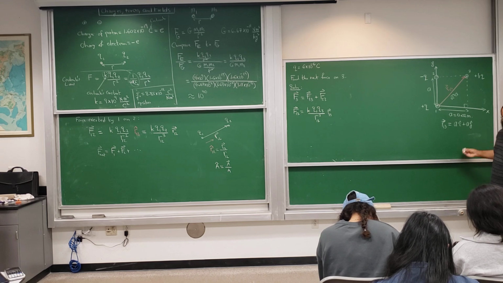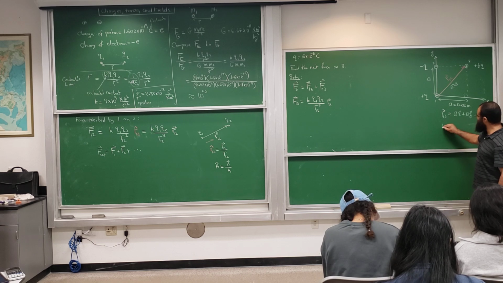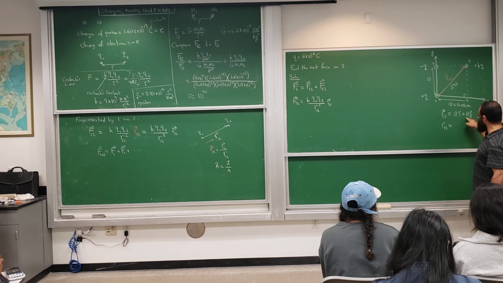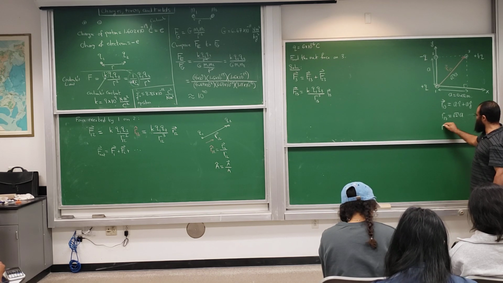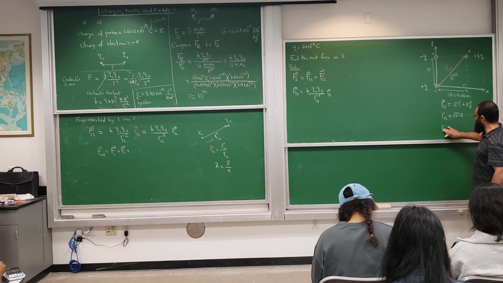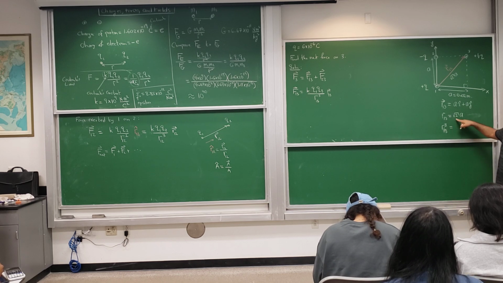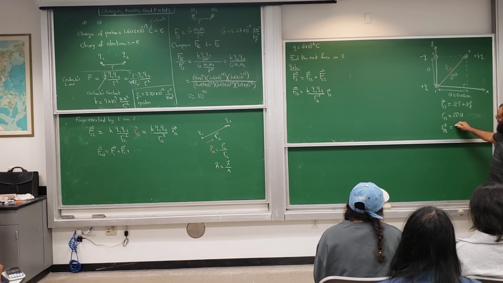To find the unit vector, you have to divide by its own magnitude, which would involve a square root. But here is the R13. The magnitude is going to be the square root of A squared plus A squared, which is the square root of 2 times A. And R13, if you cube it, what do you get? What's the cube of square root of 2? It would be square root of 8, right? Which is 2 root 2 A cubed.